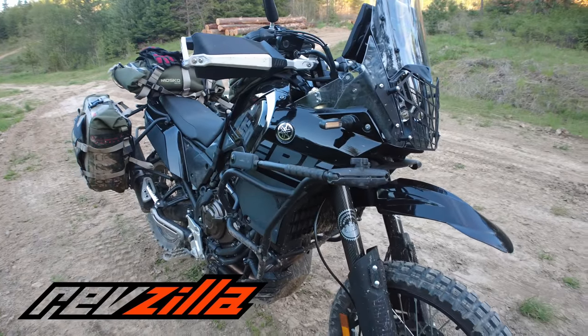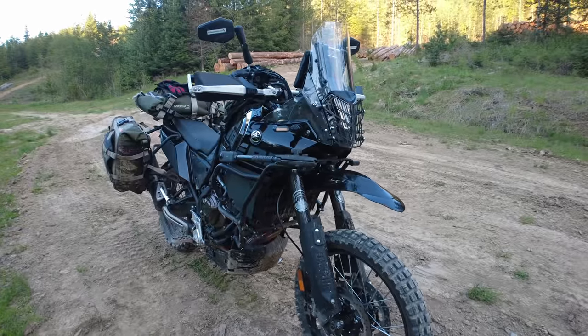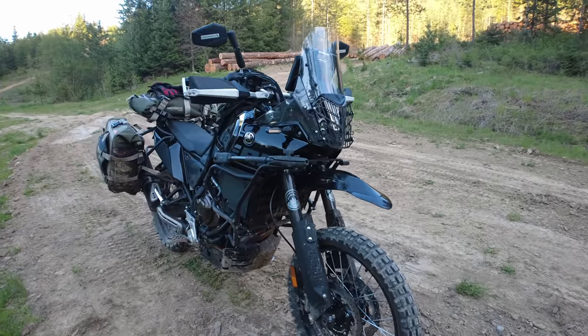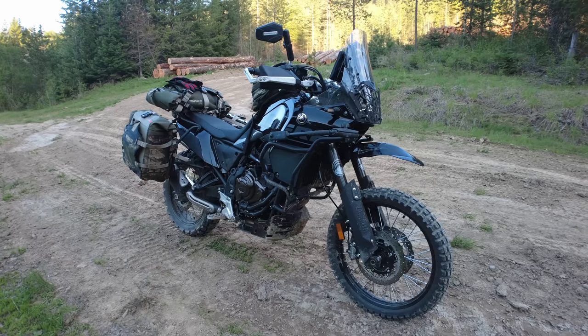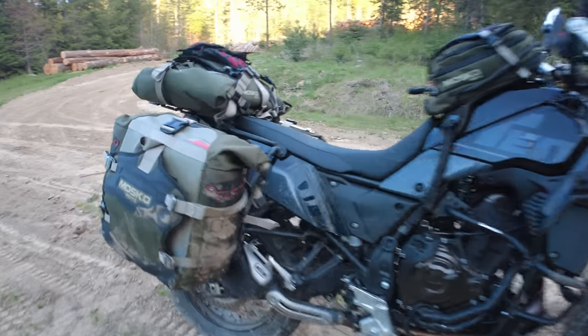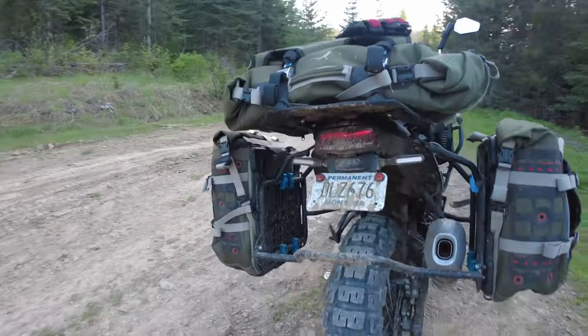Another huge contributor to this bike was RevZilla. They hooked us up with the Altrider high fender kit, which is a really nice kit. Comes with all the brake lines and everything. Really easy to install and really adds an aggressive look to the bike. Another thing they sent us was this Altrider fender eliminator kit.